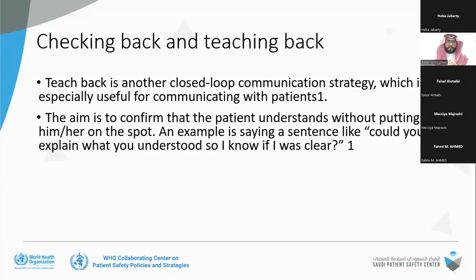It is also a closed loop communication strategy. The aim is to confirm that the patient understood what instruction is given to him, what disease status is explained to him, or the procedure that is explained to him. It is done without putting him on the spot. An example of this is saying, could you explain what you understood so I know if I was clear? This sentence puts the spot on the provider himself without putting it on the patient. This will help relieve the patient and give him the ease to explain what he understood.